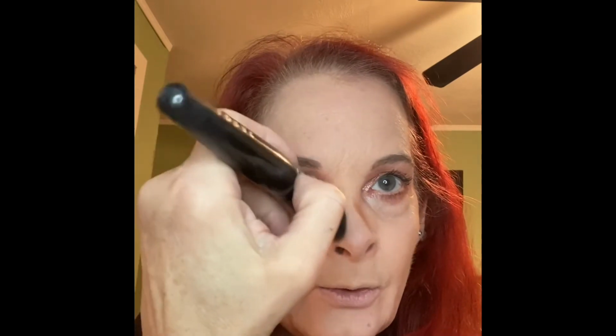I don't usually contour my nose and stuff. I've seen people do it, but I don't know. If you want to add the contour to your nose and stuff, go right ahead. I think I'm gonna try it, just a little bit. I don't usually do this. I don't know if it makes a difference on me or not. I have to tell. A little bit up here. And the thing is, when you use contour, being fair as I am, you gotta really blend it in, and you guys know I tend to use my fingers too. I just wanna make sure I blend that really well because you don't wanna see that dark line going across your forehead.